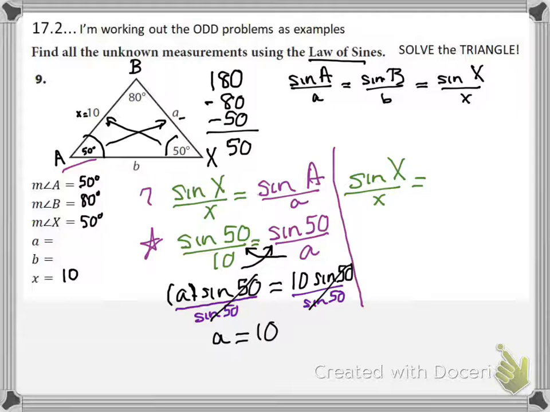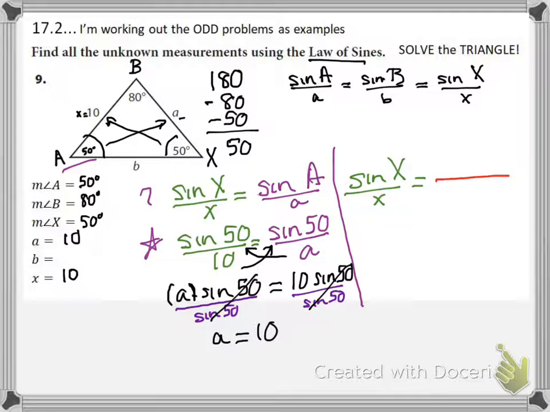Oh well. Okay, so the fact that two angles match should have actually told us the two sides matched. I still need to figure out the third side. So let's go back over here and work with finding the other missing part. What's the other part I haven't worked with? I already know that A is 10 and X is 10. I need to work on B.